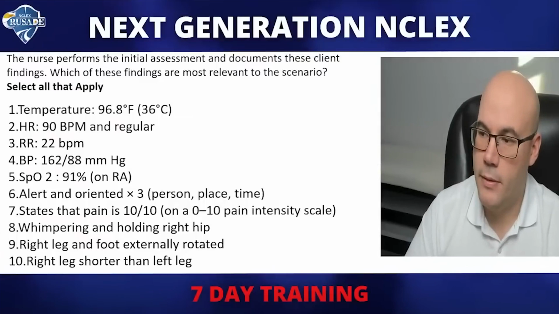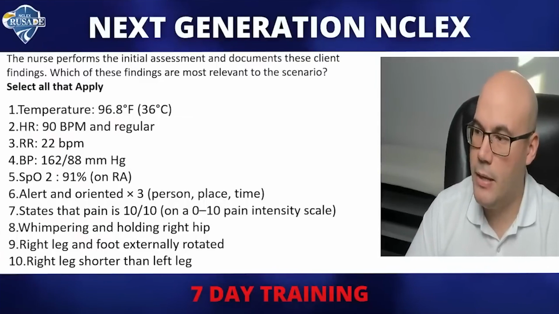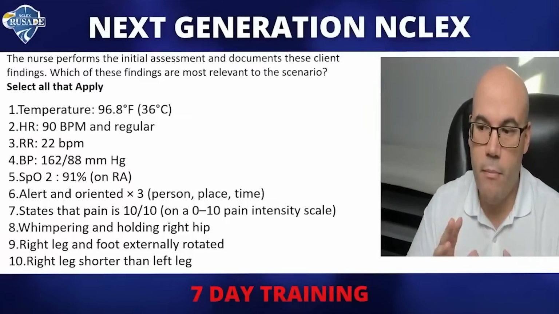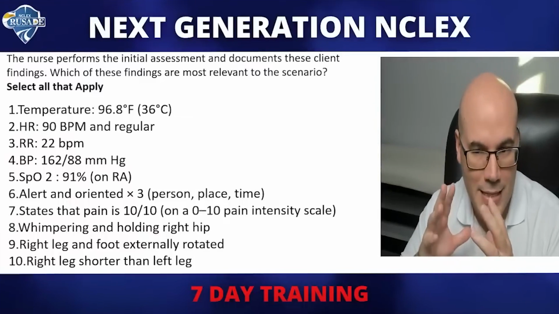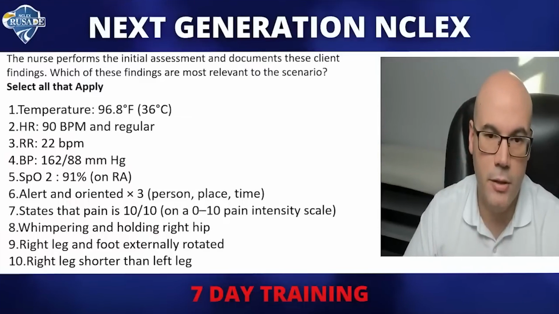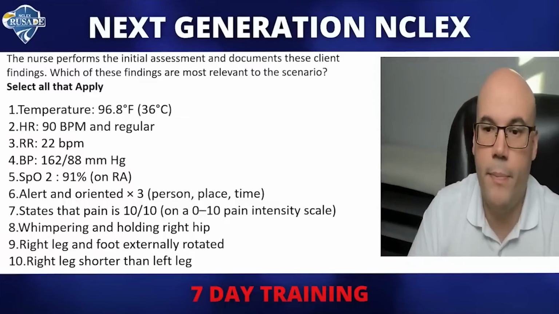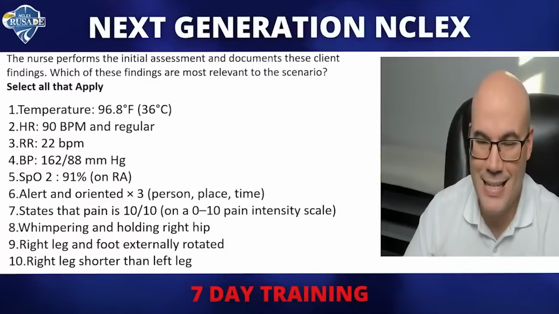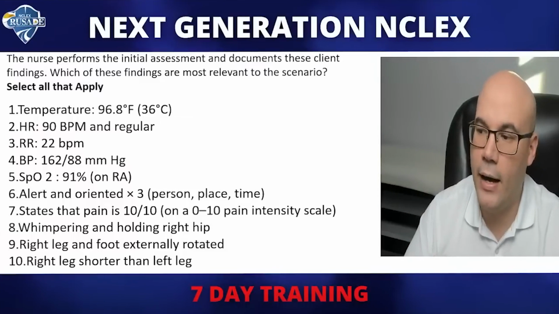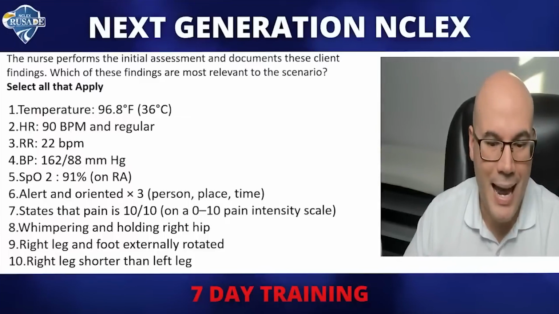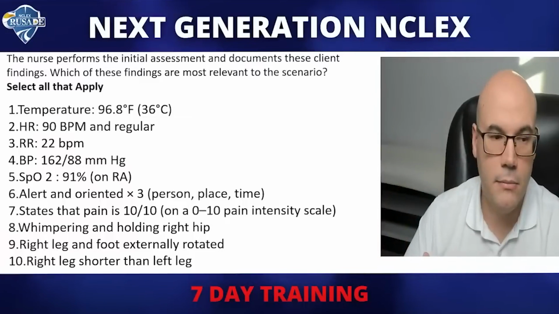The nurse performs the initial assessment and documents these clients' findings. Which of these findings are most relevant to this scenario? So remember, we are still talking about the same elderly patient that fell, and now the nurse went to the patient and completed an assessment and identified several things. The nurse identified 10 things.